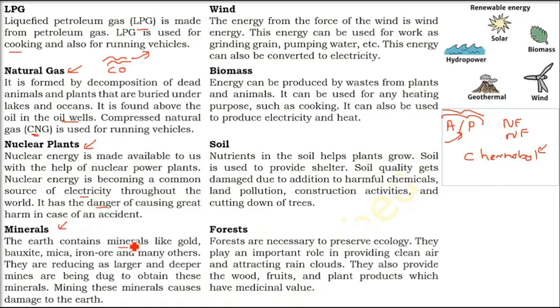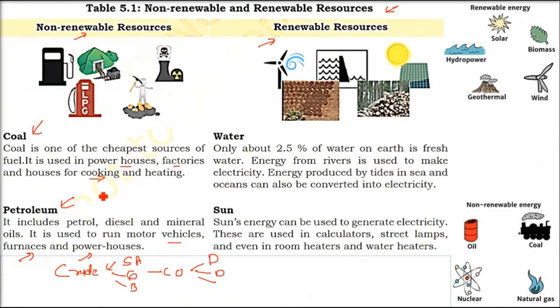Minerals. So minerals are basically rocks only. The earth contains different kinds of rocks which are important for us, like gold, bauxite, from which we get aluminum. Iron ore, we get iron and we transform it into steel. They are various. Because we are overutilizing and overexploiting them, they are reducing, and it takes so much time to recover. So these are non-renewable resources, but there are certain resources which can be renewed, like water.